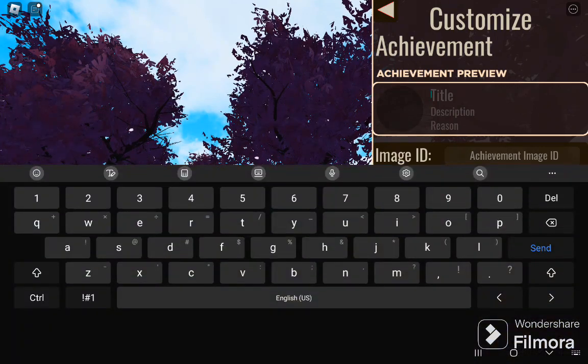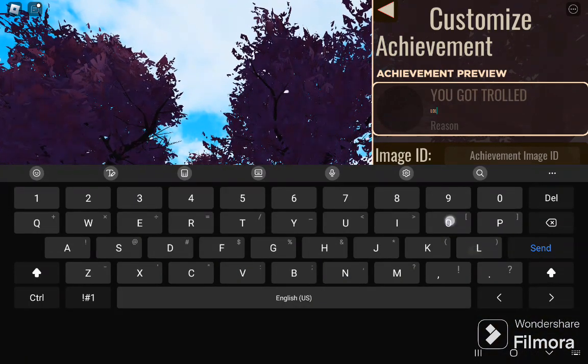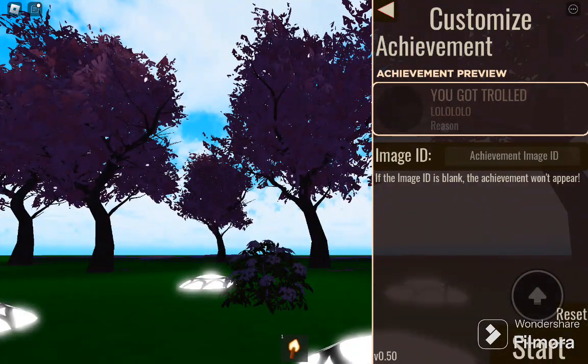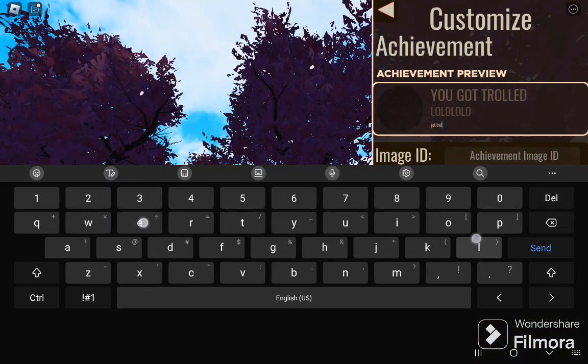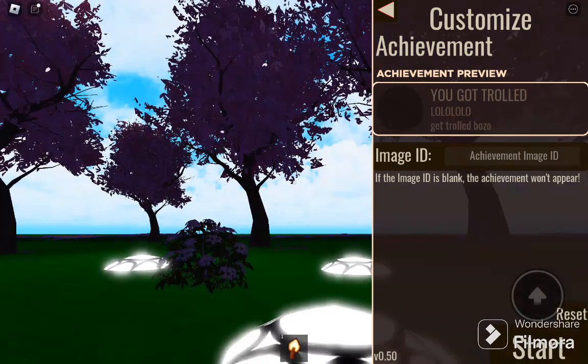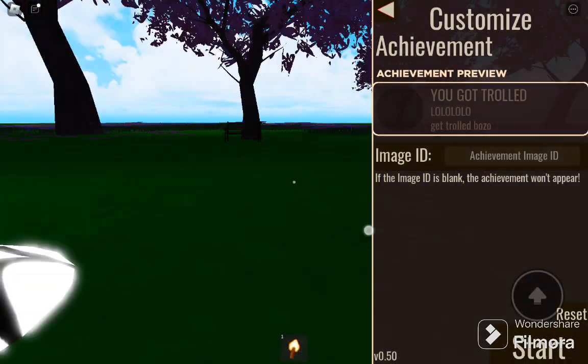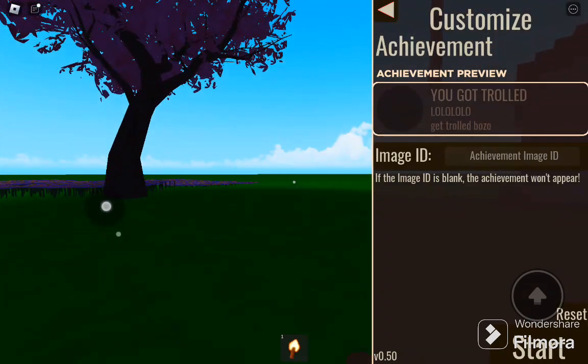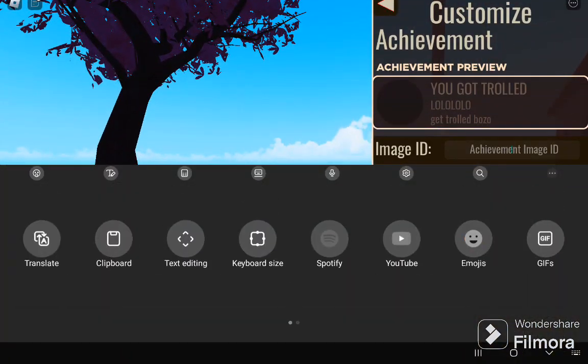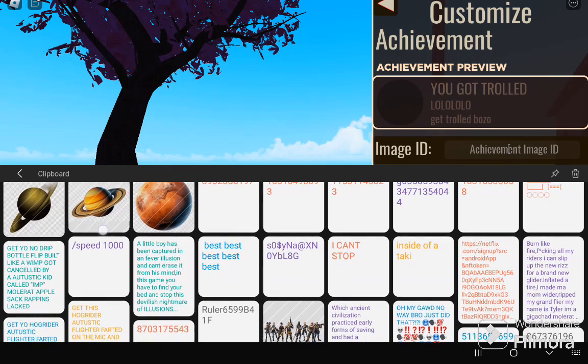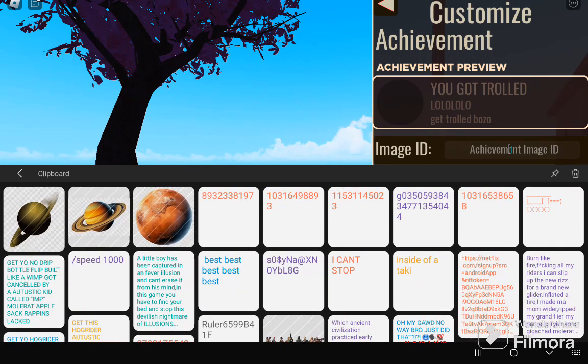And if you want to put an achievement like I did in part 2 with Weird Light part 2, you got an achievement over there and stuff. If you didn't see, go watch that video, Weird Light part 2. You could go over here to achievement preview, achievements, and you can just make your achievement. And there's also an image ID, and if the image ID is blank, the achievement won't appear. Put that in your notes right now. I'm the teacher. Put that in your notes right now.